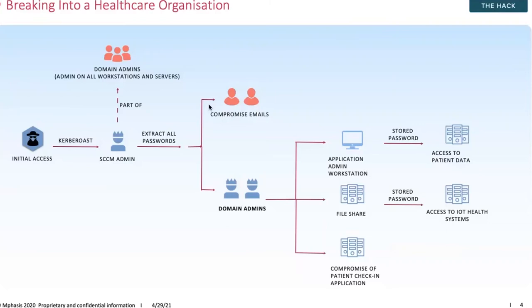One key point that I want everybody to take note of, if you have a pen and paper with you, is that when we are planning a hack against any organization, the only thing that really differs is our action on objectives. For example, in the healthcare organization that we were working with, we had four very clear, very succinct goals. One, compromise emails of key personnel. Two, get access to patient data or PII. Three, access IoT-based health systems. They had a few of them in the environment. And the fourth one was a very specific application within the environment, through which, at the time of check-in, a lot of documents were being processed, and that's what we had to get access to.